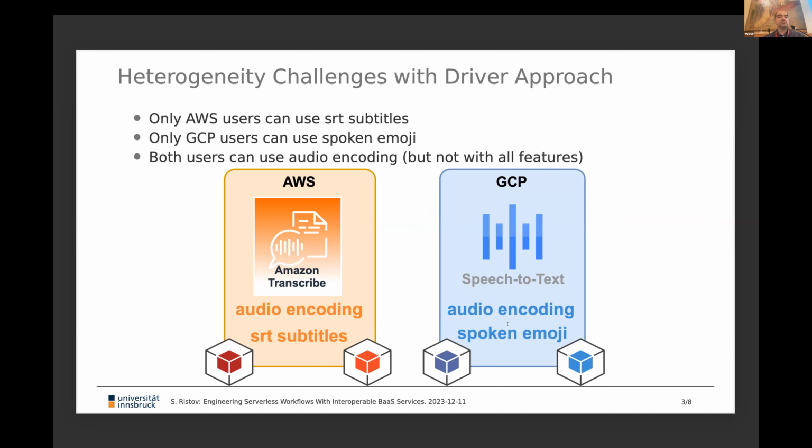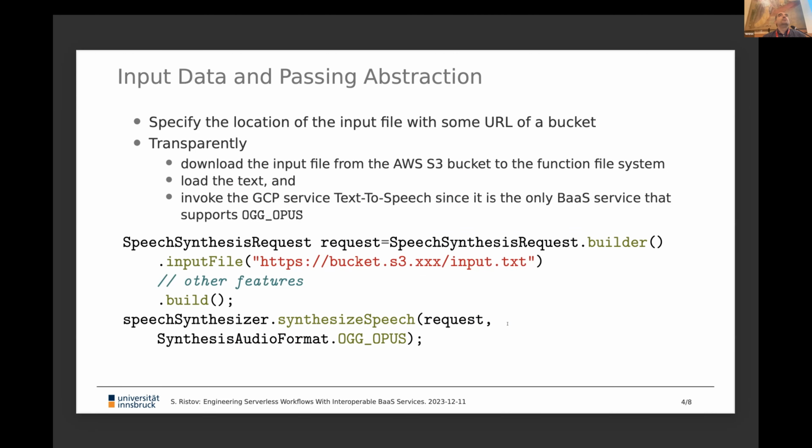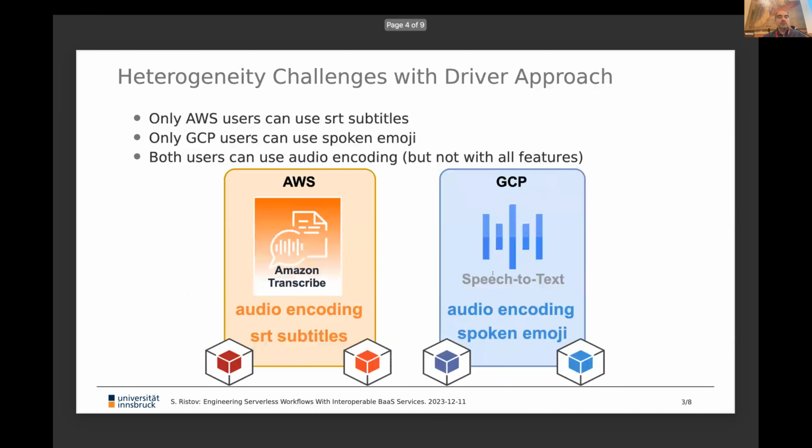So different features for the same service. So if we would like to code both, if we use, let's say, some driver approach like Apache libcloud, for example, then if we switch from one provider to another, we will lose subtitles SRT, but we can have spoken emoji.